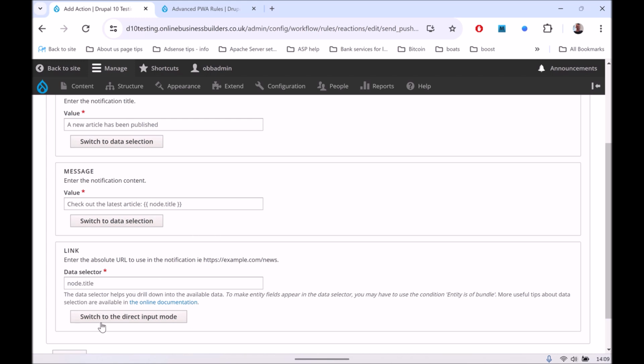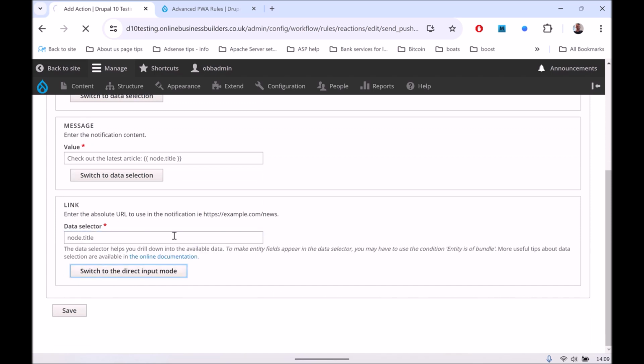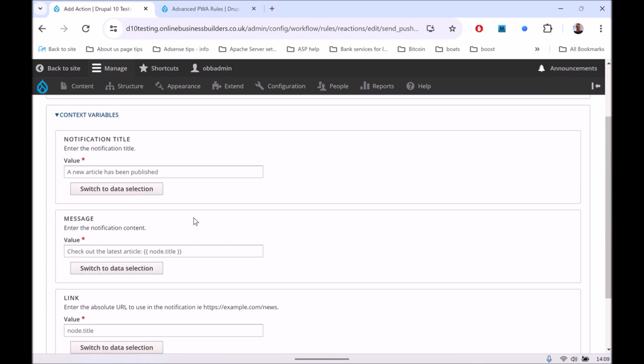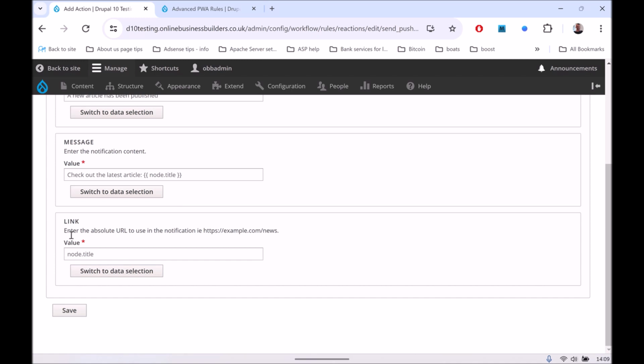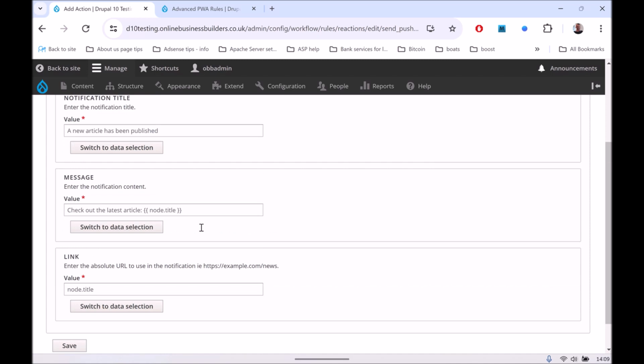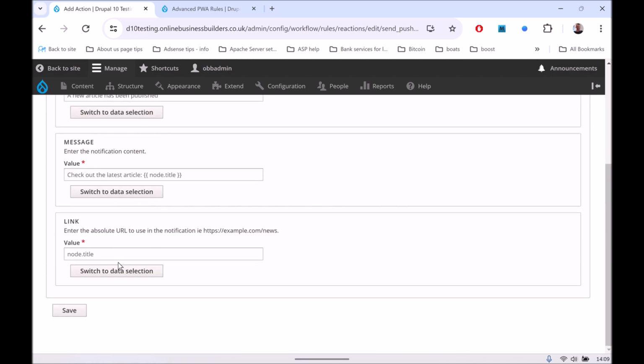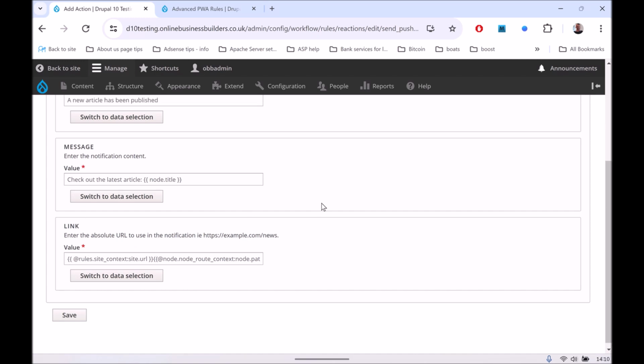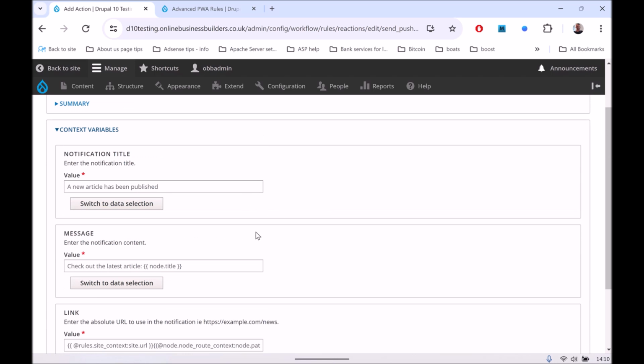And once I've completed that, I can switch back and put in the value that I actually want. So that's what I usually do. I keep one of these on the data selection so that I can get my variables for the above. Okay. So now I've got all the different twig variables that I want to make up the link. And that's how I found them.